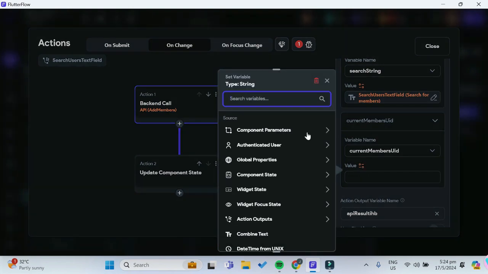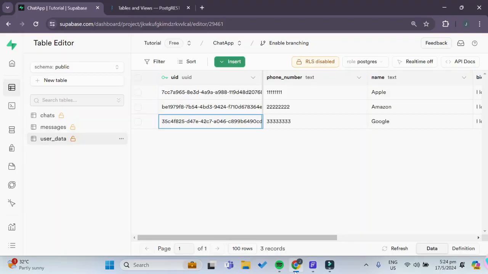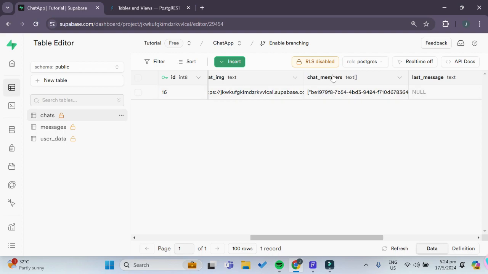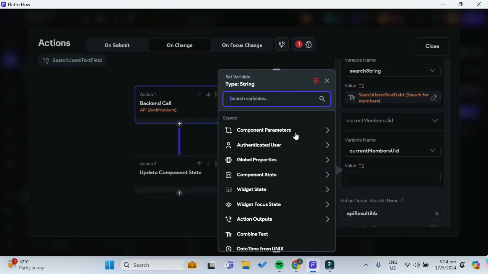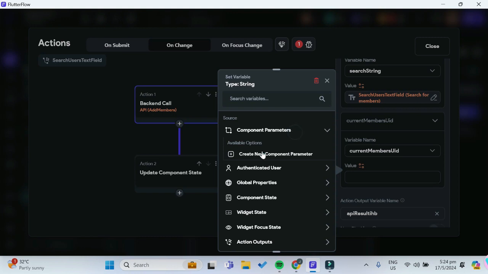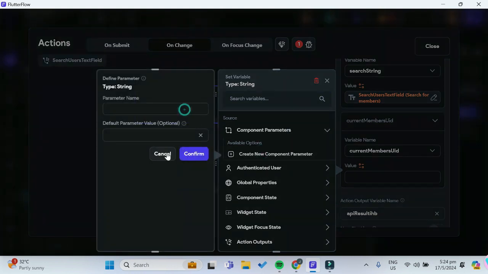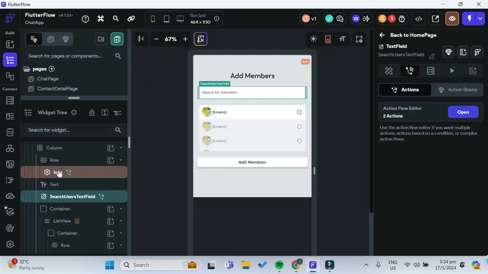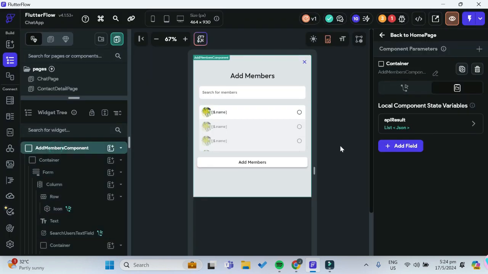For this current members UID, you want to have access to our chat members list over here. So in order to have access to this chat members list, we have to pass it into our component via a new component parameter. So we'll just close out of it for now, and we'll go to our add members component.